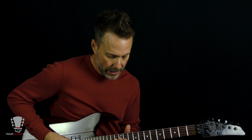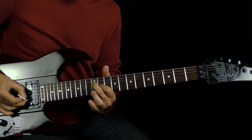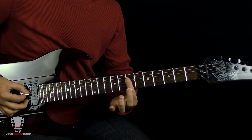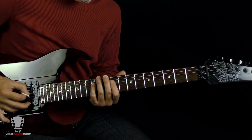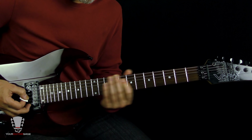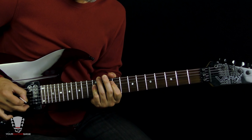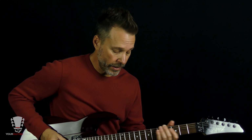And then the second part, instead of 12-12, you're going to play 11-12. So first finger, second finger. And then 7th fret, barred. Same thing, all strings 3 and 4. I like to give that a little shake as well. And then we got that nice little rhythm.